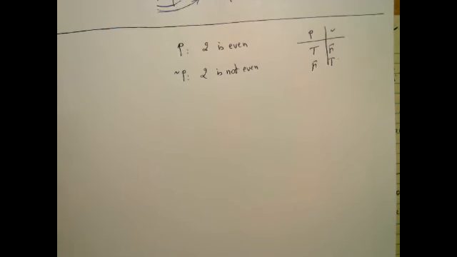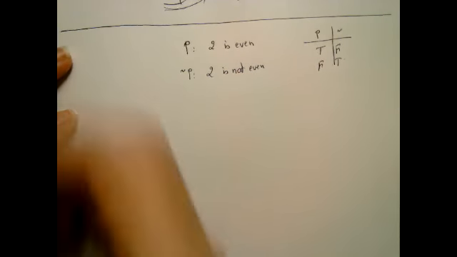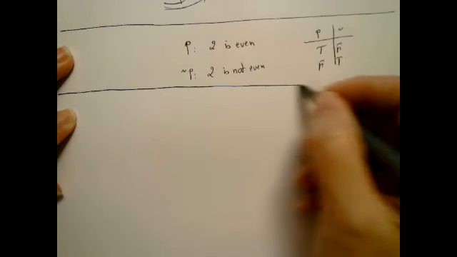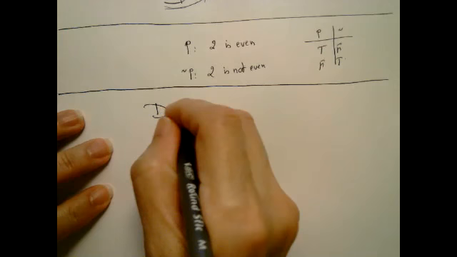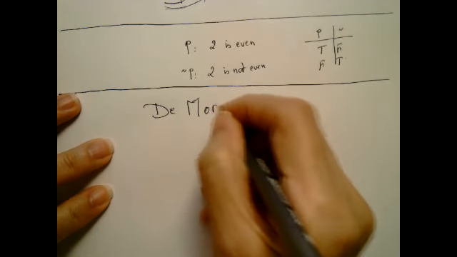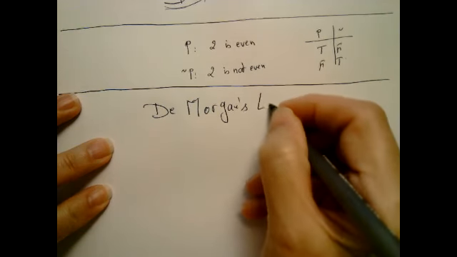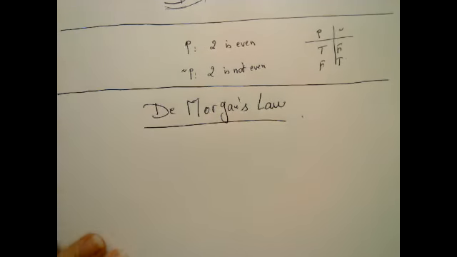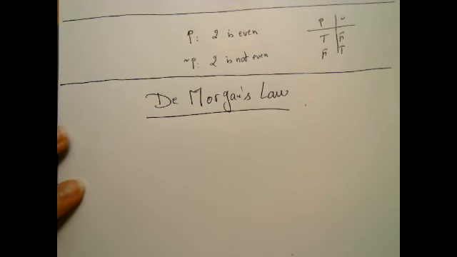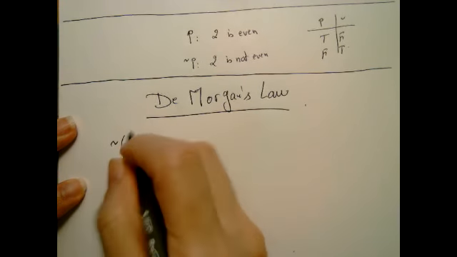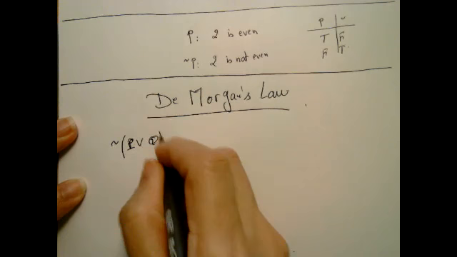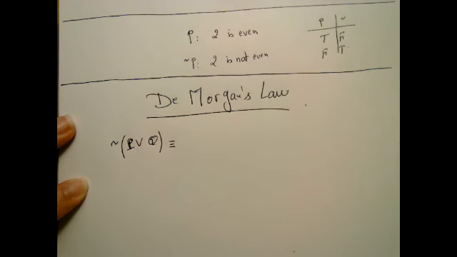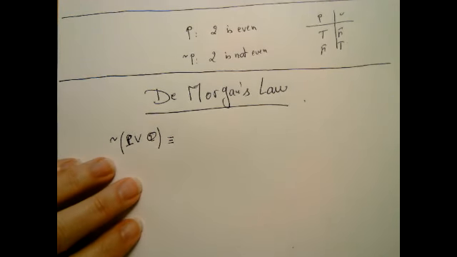So today we're going to start negating more complex statements, meaning compound statements. Negating a compound statement, meaning a statement obtained by adding or and and, will require very specific rules. And today we're going to see the first rule, De Morgan's law. De Morgan's law is going to tell me, if you have P or Q and you are negating that, what is the negation of P or Q?